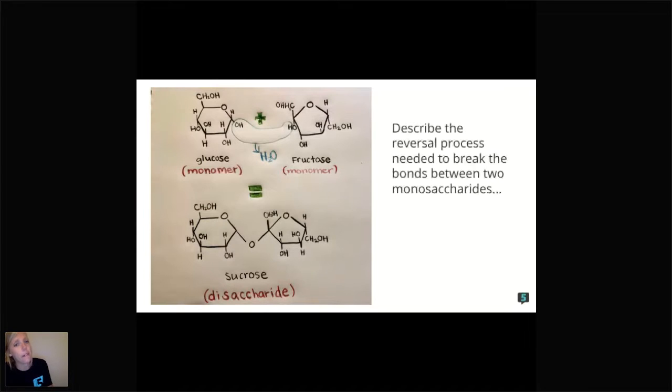Okay, so if we think about that, let's say I've got this long chain, which I know is not pictured here, but imagine we have a really long chain of these molecules together, and I have a polysaccharide, glycogen. What would be the reversal process that my body needs to do to break those up, to put glucose back into my blood? So putting them together is dehydration synthesis. What's the name of that process that needs to happen to start breaking up the stored carbohydrate?